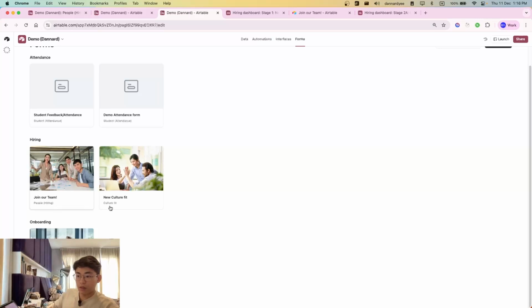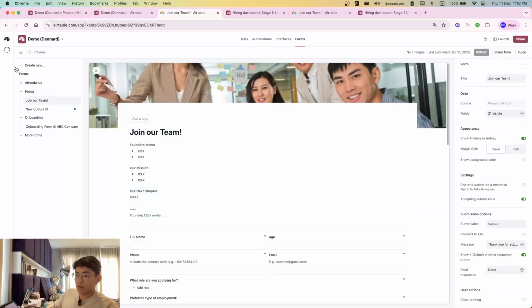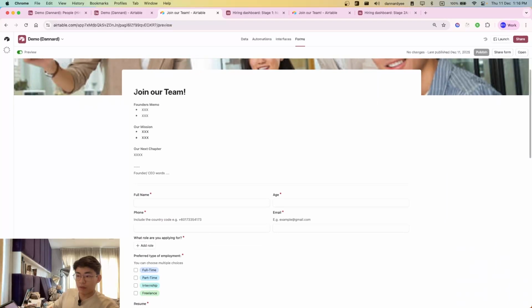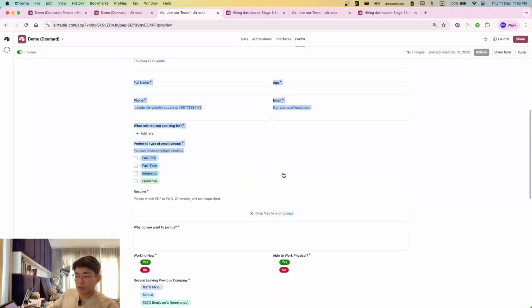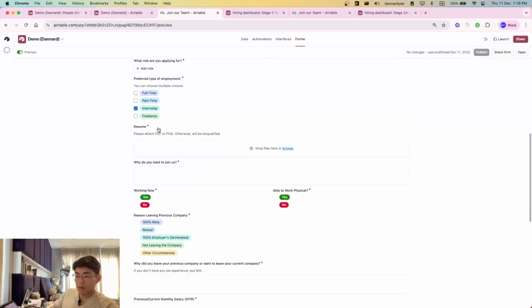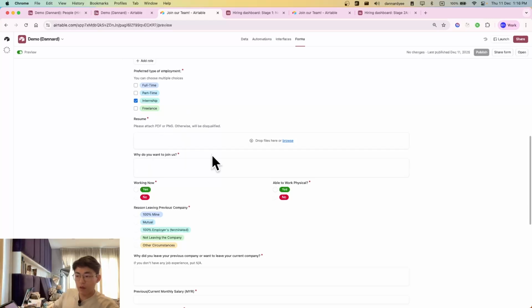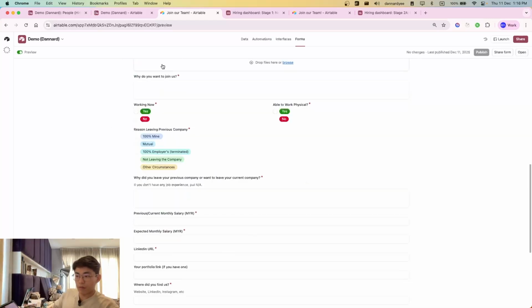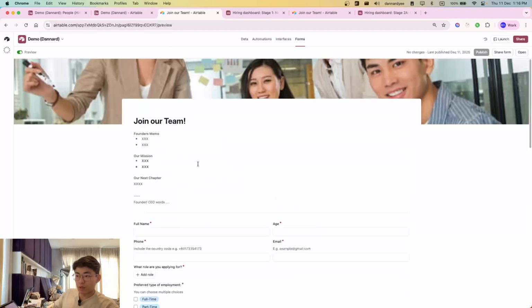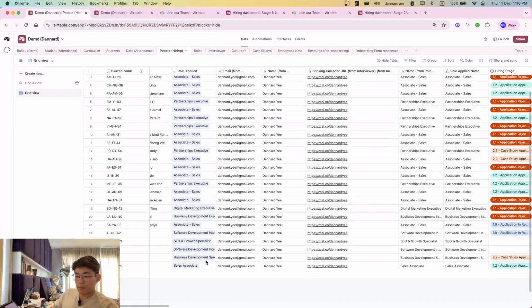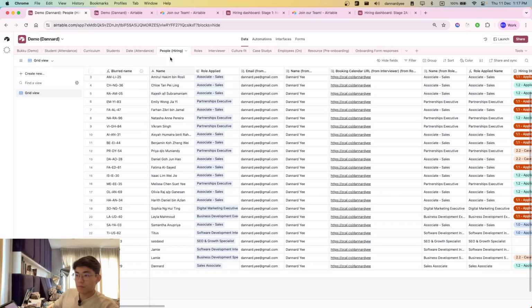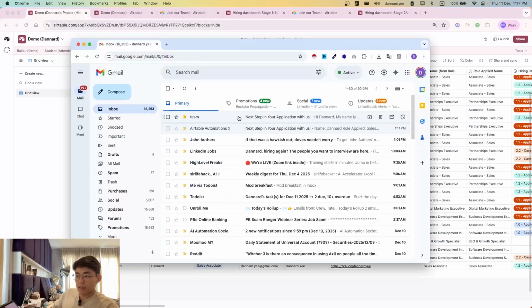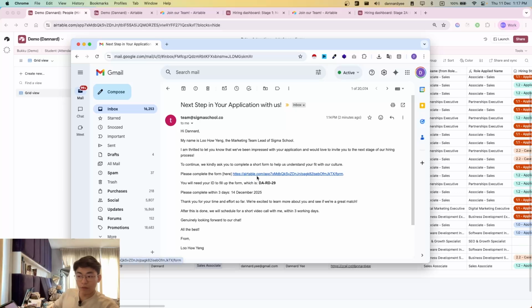So this is one, where it looks something like this, right? We have some comments or words to give the candidate direction on what to fill in. Their names, their email, just basically information capture on the candidate's info, right? Their resume, etc. And all of this will show up inside of the Airtable, something like this. Okay, their resume as well. After this, they are sent this email where they are required to fill up this form.